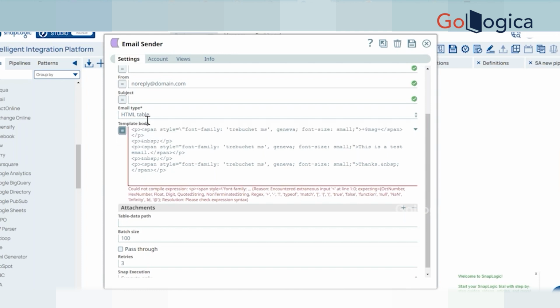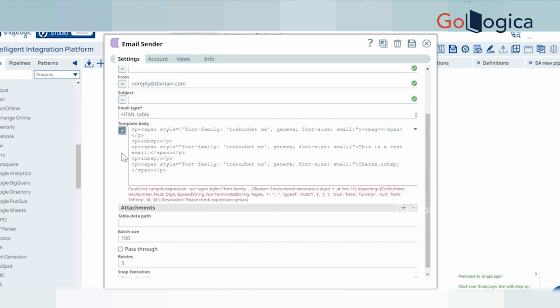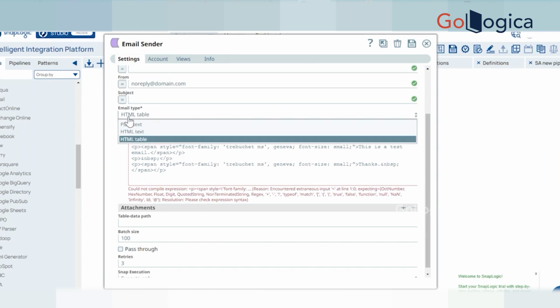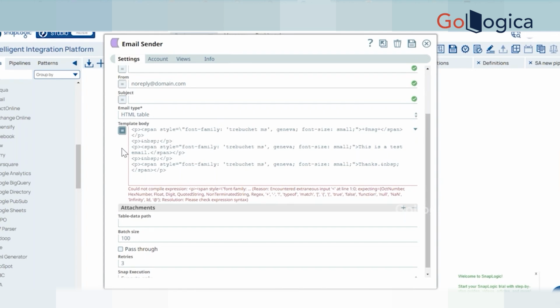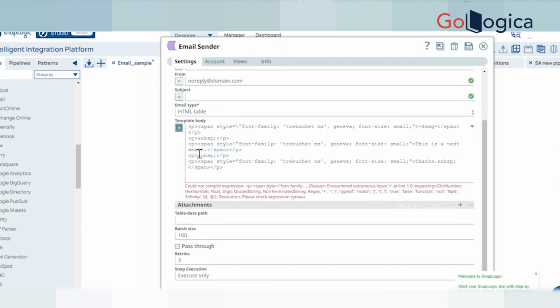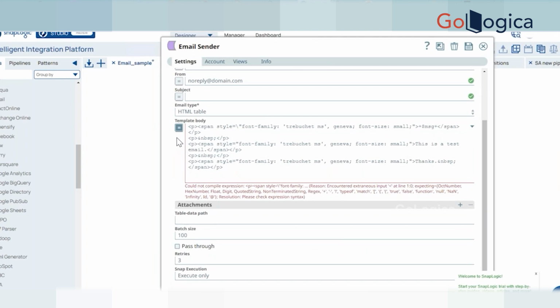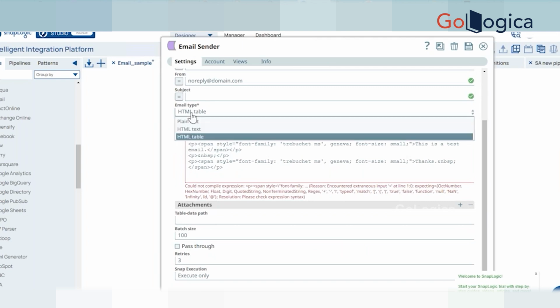HTML table. Yeah, we mostly use HTML table. Let's say we are receiving 10 records from the previous snap. It has to send only one email, not 10 emails, right? They all should be in a tabular form. For that, we use table.